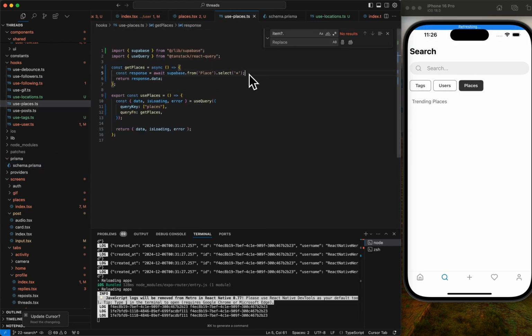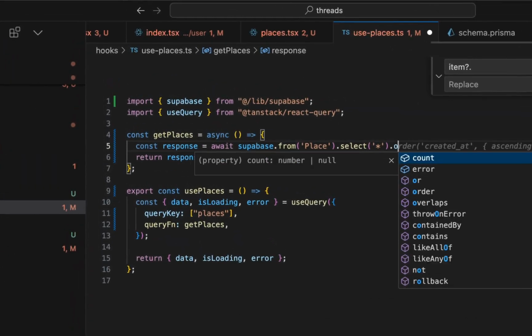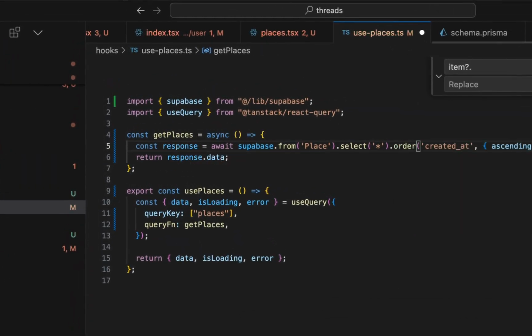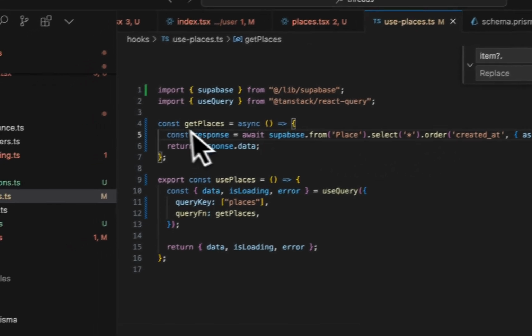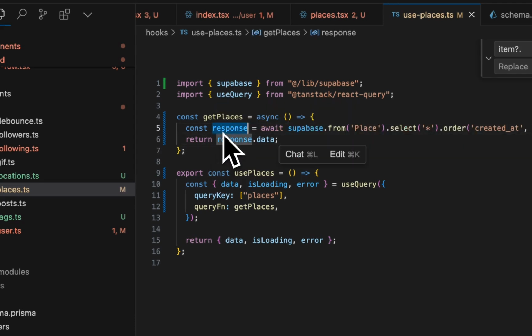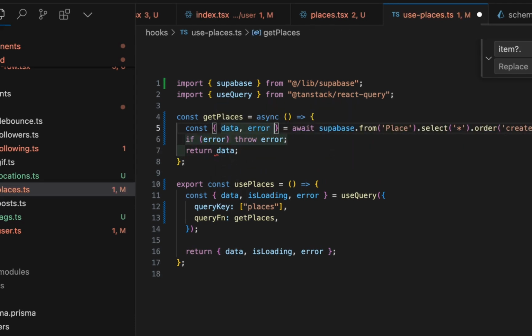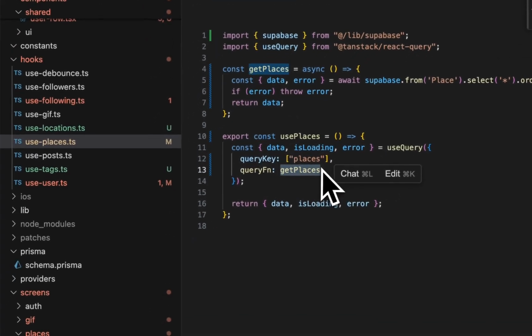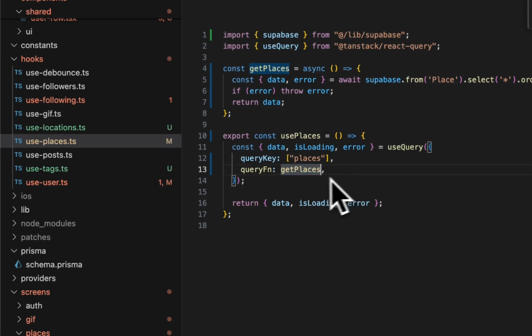Get place, select all, essentially, but order by created at, and then limit 10. Sure. Response, no, let's do data and error. And then we're going to return get place. Oh, does that work without? I guess we're not passing anything.